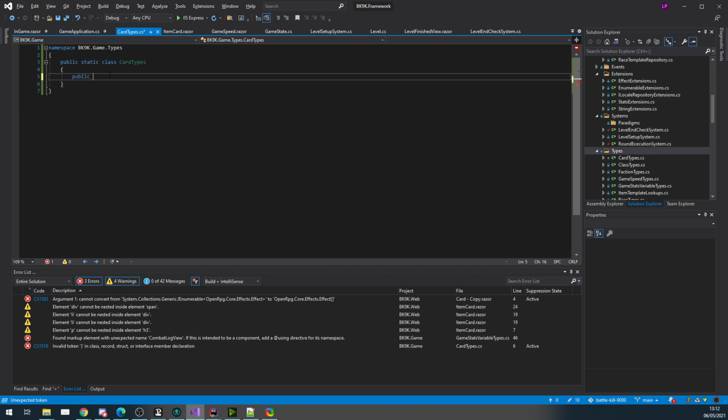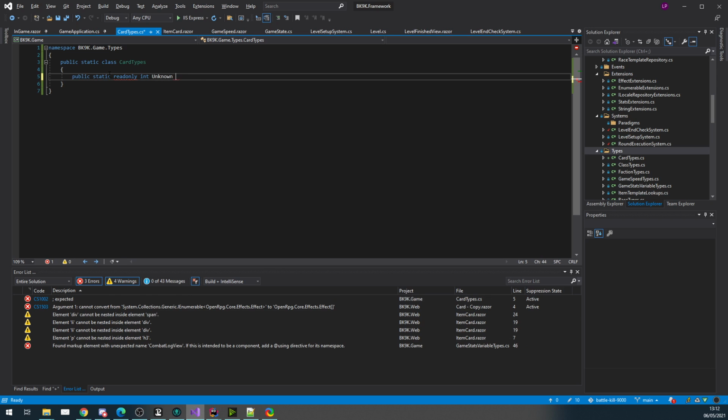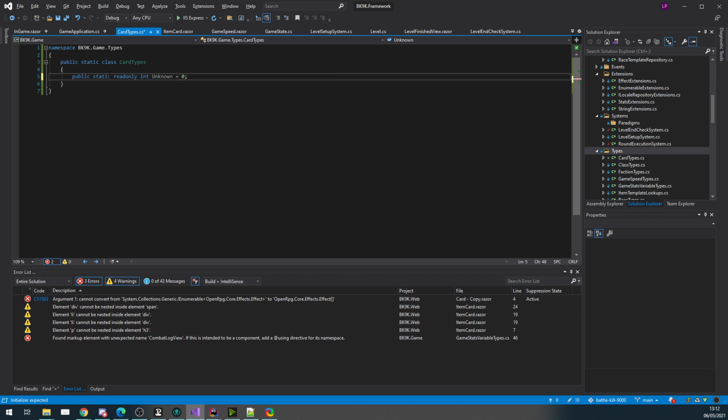Right, read only int. If it's 0, we don't have a clue what it is.